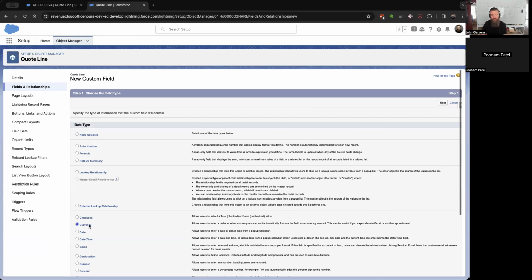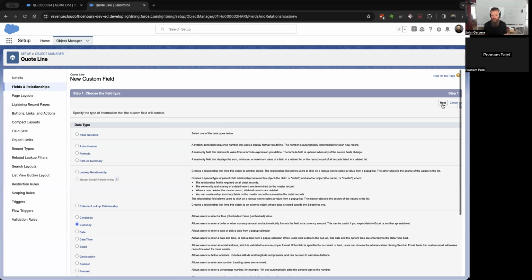And here we will create a currency field. We're creating a currency field again because I cannot do a roll-up summary of a formula field. It is not possible in Salesforce. That's a core limitation independent of CPQ. And this is why even if you want to dive down the CPQ rabbit hole and get lost in that world like I did, you still need to understand how Salesforce works as a platform. That's huge. There are many architectural considerations at play when designing these solutions, and we need to be aware of them as part of our CPQ expertise.